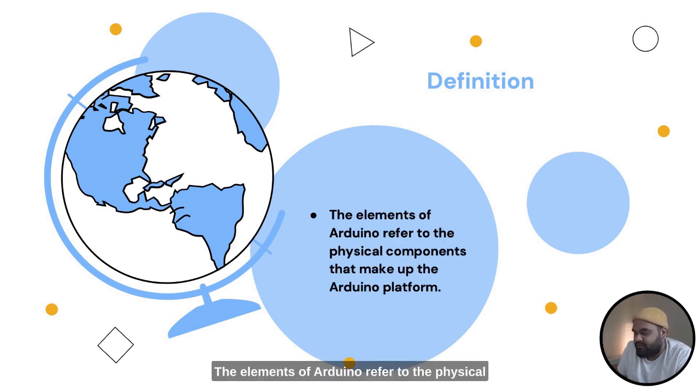The elements of Arduino refer to the physical components that make up the Arduino platform. Now, a lot of people get confused over here. Arduino is both hardware and software, okay? So we need to understand both and work on both. In future videos, I'm going to show you how an Arduino looks, and of course the software. In case you want to buy a real Arduino, you can do that as well. There are a lot of resources available for Arduino, which makes it very open. That's why it's known as an open source platform, which means anyone can work on it, anyone can build it on their own, and anyone can have the firmware files and everything for the Arduino.